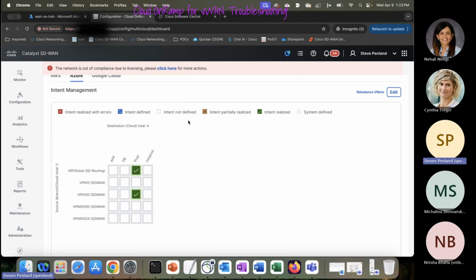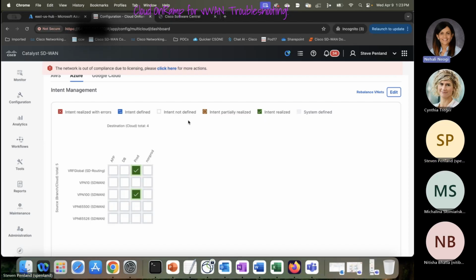So if you had a VNet and it was only in one region, and you did not have a vHub in that region, then we would not be able to do this intent management piece. I believe that's what the issue is that we ran into, right? We had to go ahead and either create a new VNet in the region with the vHub or create a vHub in the region with the VNet. So that is kind of required.